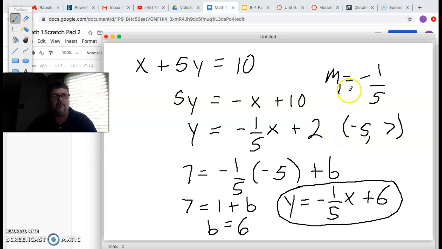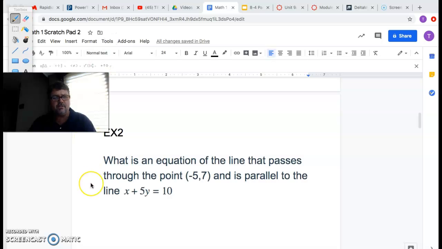All right. Next, we're going to work on some perpendicular lines. There's a little bit trickier, but not much. We'll get to example 3 and 4, and we'll be wrapping this thing up. Now, we're going to use this a whole lot more in our geometry than just writing equations of lines.